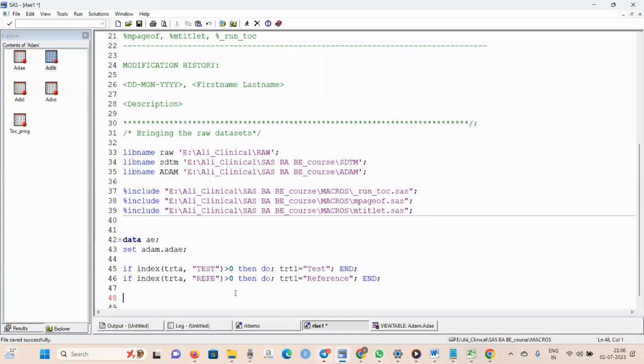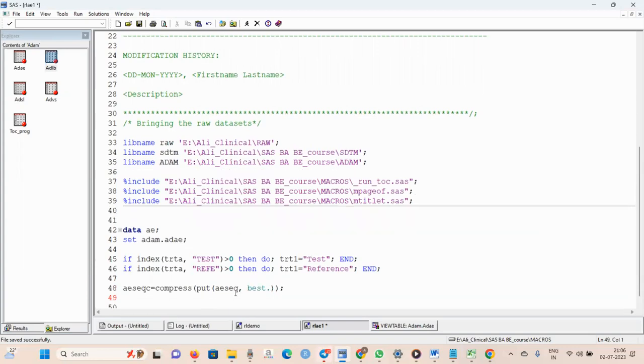And if you need to do sorting, or some kind of statistics like mean, median, for that, you can use the numeric format. But if you don't need it, it's better to change to the character format. Okay. Yeah. Let's see. So I'm changing to the character format. Compress function. Compress. So put of aeseq, compress dot. Okay, like that you create.